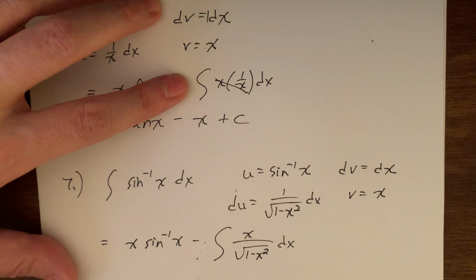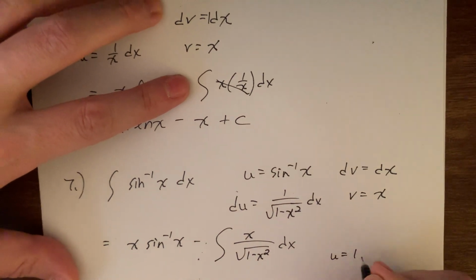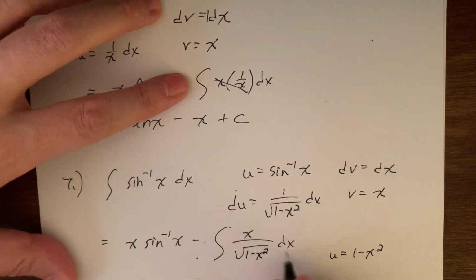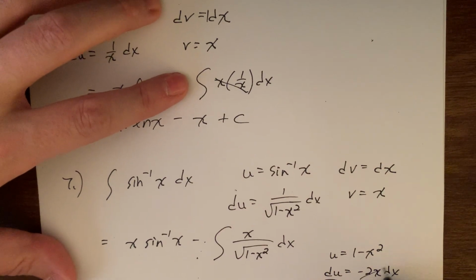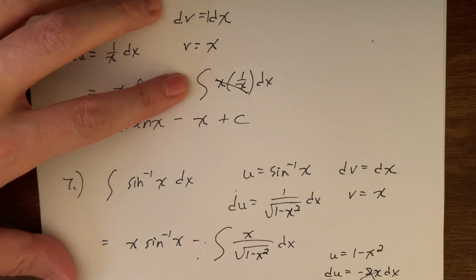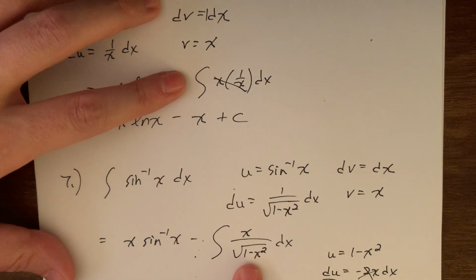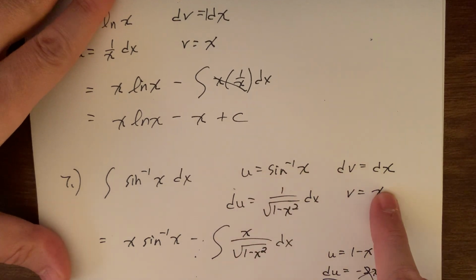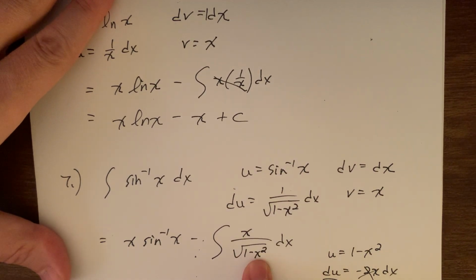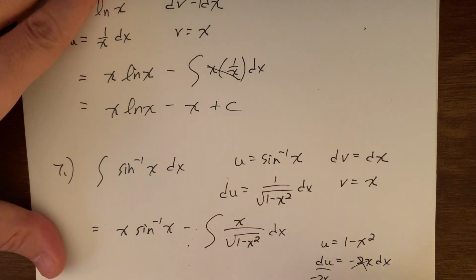This is not easy at all. We need a u sub. Here, we'd have to let u be what's inside the radical. Du, there's the extra x that's going to cancel with this. Again, I'm doing this work on the side, everybody. A lot of messy work here. I have my u dv set up here. I'm working on this integral, but all of this is my answer. So let me just work on this integral on the side.